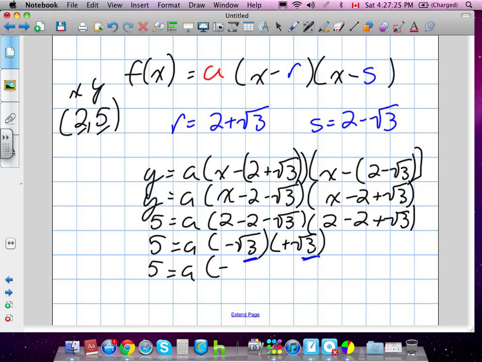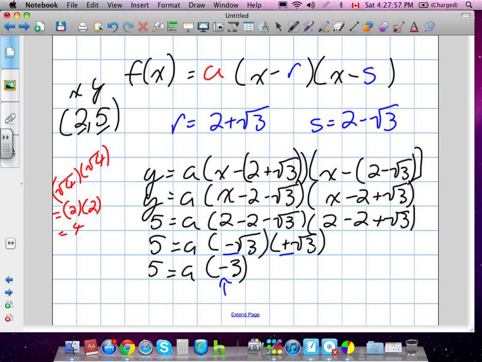Think of it like if I had the root of 4, as our example. Root 4 times root 4. Well, you could say it's squared, but think of it like this. The square root of 4 is the number 2. So 2 times 2 is just 4. Now, the reason it becomes negative is because we have a negative times a positive, so we're going to get negative the number 3 when you multiply them together.